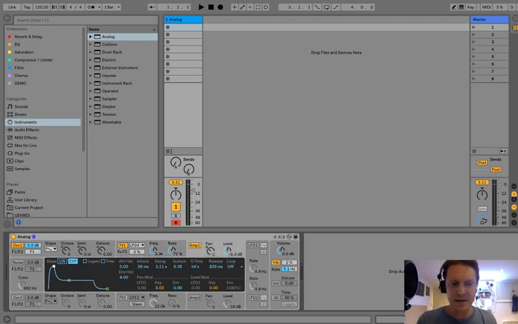Okay, so I'm going to take the amp, change this back to normal. So that's kind of using the amp section and the filter section. And the same with a lot of things when it comes to music making. It's using your ears to tune things, change things to what you like the sound of. So if I'm messing around with the filters or the oscillators, the pitch and that, if I come across something that I like and it fits in with what I'm making, then great. So you don't have to have loads and loads of knowledge. It's just understanding the basics so that you can alter things to what you want them to do.